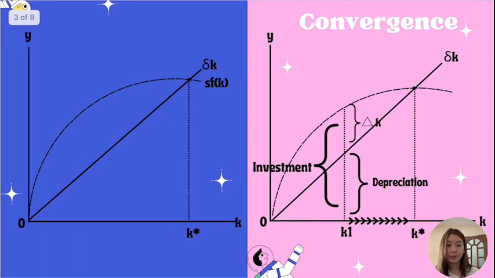Next, the depreciation curve is above the investment curve, meaning that depreciation is greater than investment. Delta K will go negative. Capital will continue to decline until it reaches a steady state. This is when we start doing business without knowing how much capital we should have. We may buy more capital than we use. We would not invest more, causing the rest of the capital to deteriorate. It continues to depreciate until a certain point where the capital is truly usable.